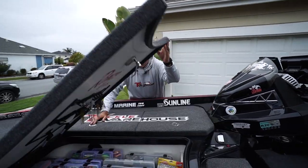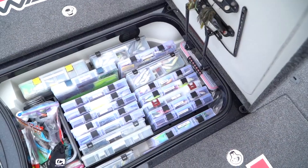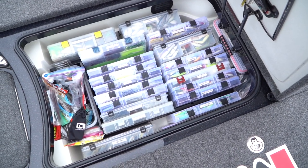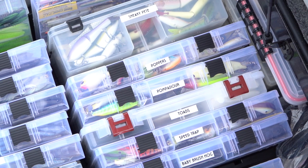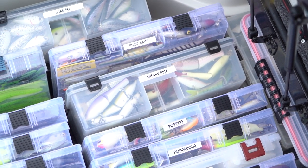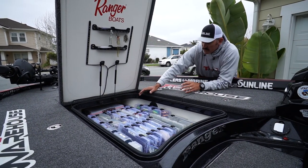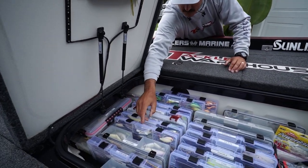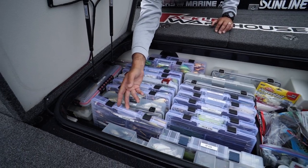The middle compartment is the business end of things — pretty much where I work out of all the time. In the Ranger they've got a setup for your rods to go all the way to the nose. I ordered my boat with a portside rod boot so I can fit a ton of rods on that side, so I don't need this middle compartment for rods — I fill it up with tackle. But you don't want heavy tackle in the nose, so I've got light crankbaits, topwater baits — everything light up here.